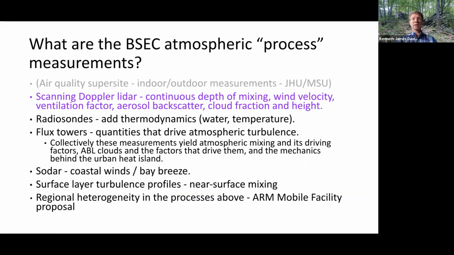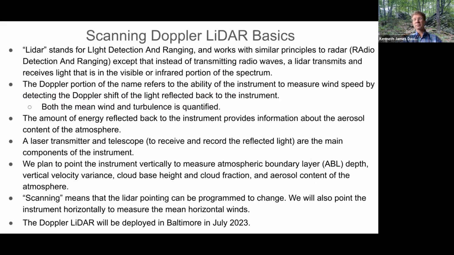First, the scanning Doppler LiDAR, and I'm going to turn it over at this point to Tasha. Okay, thanks, Ken. First, apologies for all these words, but hopefully it won't be too bad. LiDAR stands for light detection and ranging, and it works similar to a radar, except that instead of radio waves, the LiDAR uses light that's either in the visible or infrared portion of the spectrum. The Doppler part of the name refers to using the Doppler shift of the light that's reflected back to the instrument to get the wind speeds. And we measure both the wind speed and the turbulence.